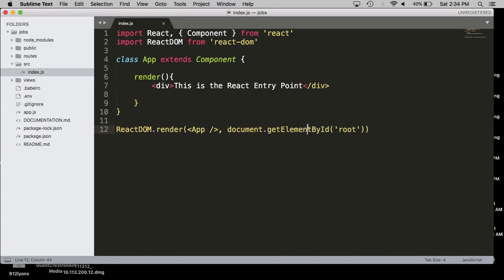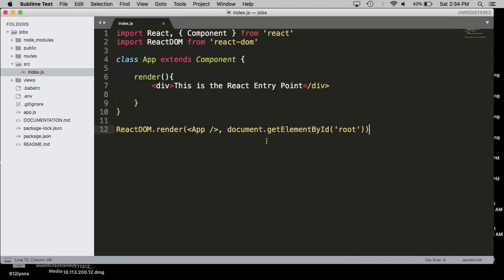Okay, the most important thing right here is this spot right there where it says app. You see how it looks like an HTML tag? So this is what I meant by we're basically creating custom HTML components. For all intents and purposes right now, that's what we're doing. Okay? React is a lot more than that, but you can think of it for now as you're creating your own custom HTML component, and we're rendering that component right here. And we're rendering this component called app in the document. Okay?